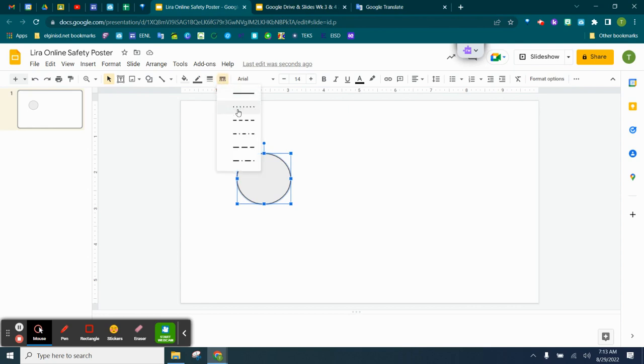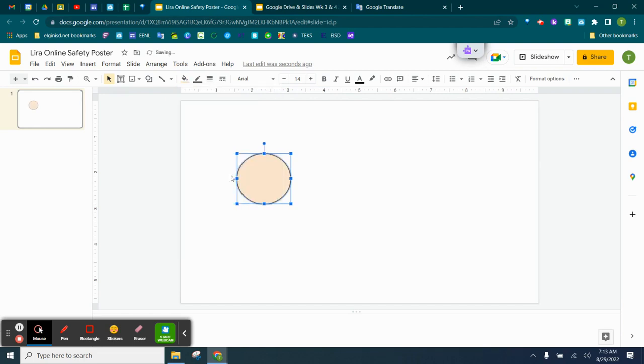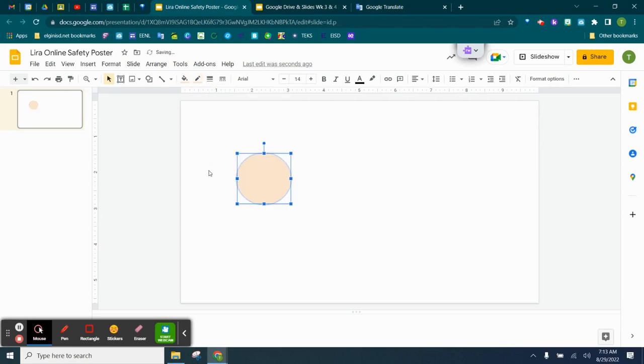We can also change the line shapes. Like we can make it dotted. We can make it dot dashed. There are all kinds of neat things that you can do when you begin to draw and create in Google Slides. So again, let's go back here and we're going to change the color. My little guy is going to be kind of peach. That's good peach. And then we're going to do this the same. There we go. So now you can see he has a nice little head.